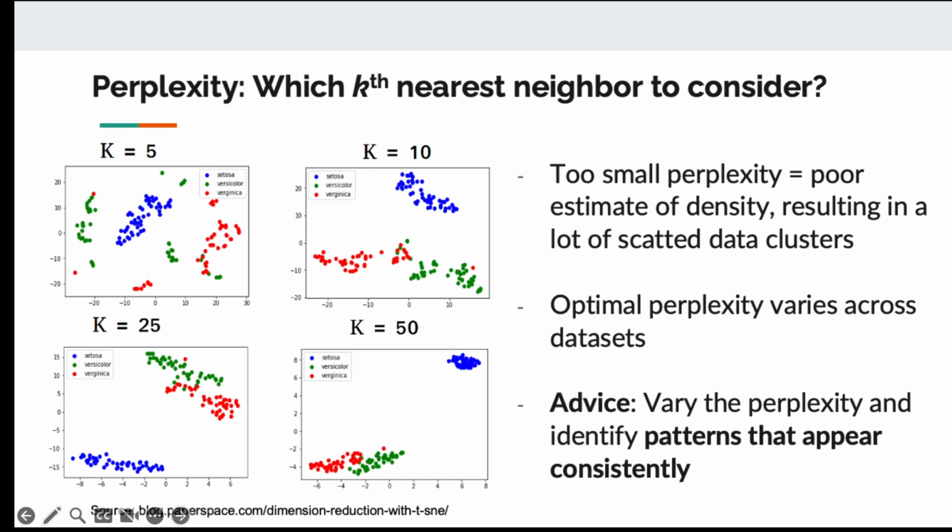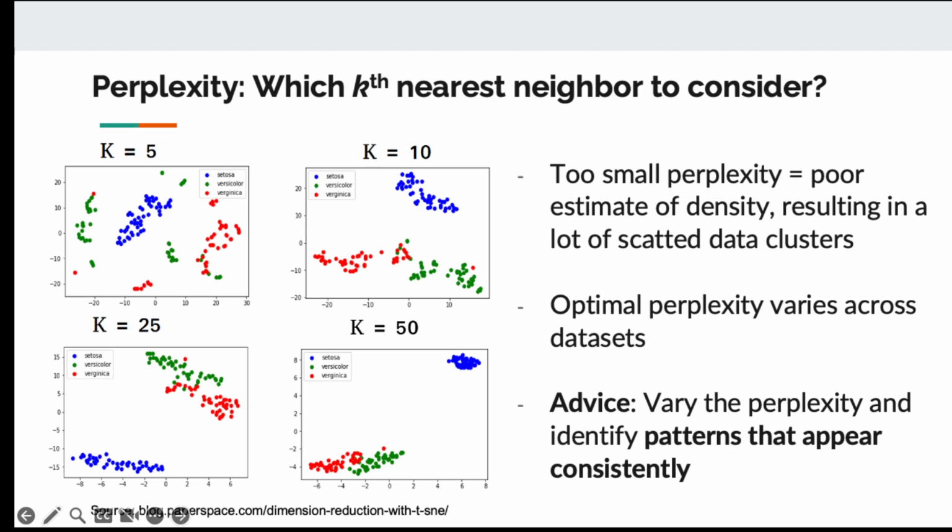The criteria for selecting a good k, the number k here, has only one issue. If your k is too small, let's say you're looking at the 5 nearest neighbors, and you have some cells that are outliers but similar to each other. If you have more than 5 outliers and you only look at the 5 nearest neighbors, those outliers are going to cluster with each other and not with anything else, because they are all the 5 nearest neighbors of each other. So they're going to form small clusters when your k is too small.